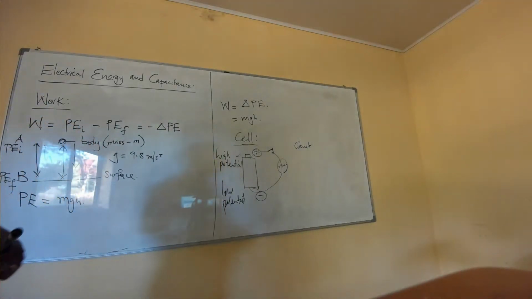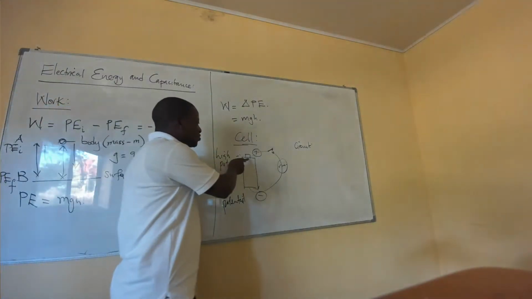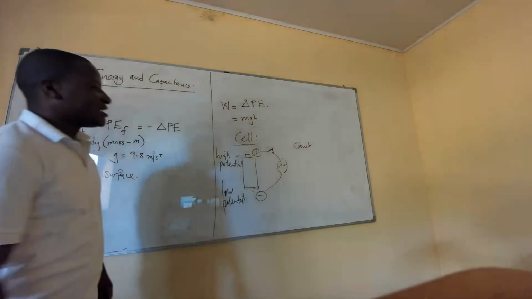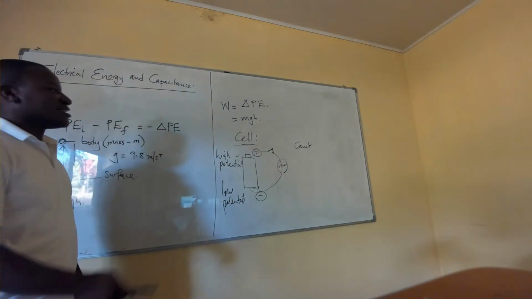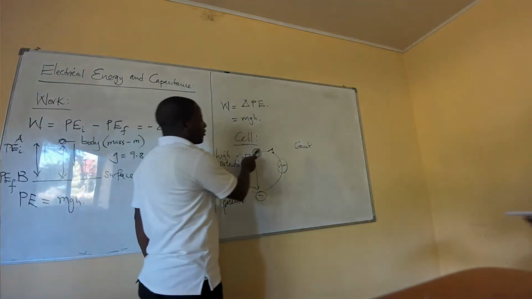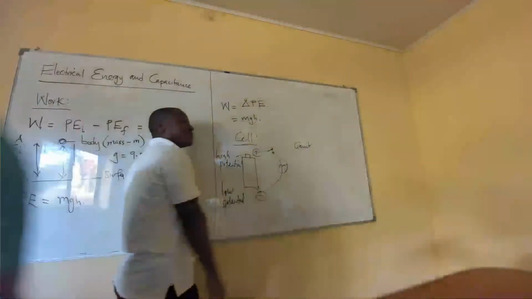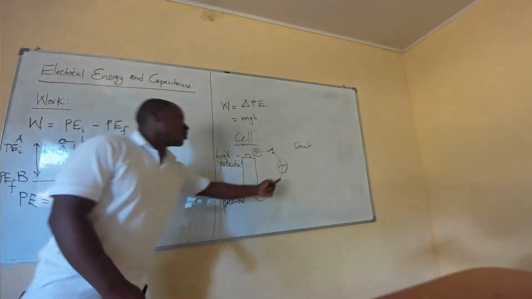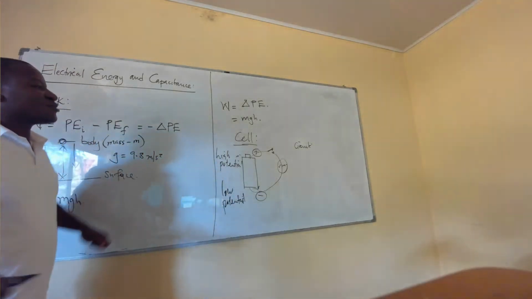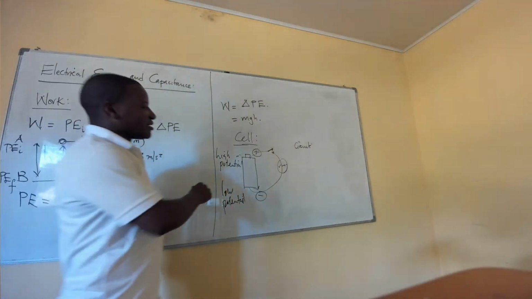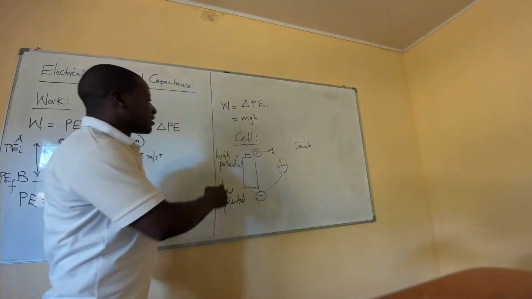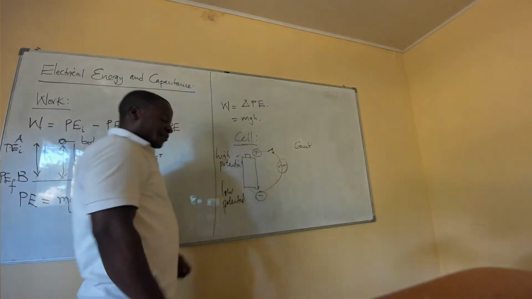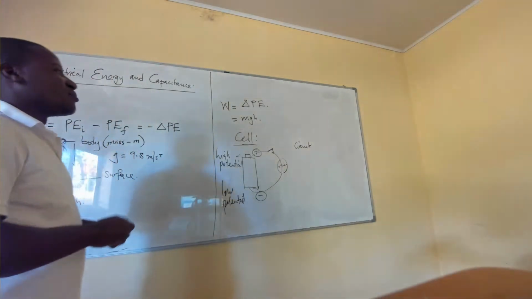In other words, we need some amount of energy to move electrons from one terminal of the battery to the other terminal. And in the end, what we see is that there is some movement of electrons, hence we have electricity in the circuit, and the bulb may go on. But there is an amount of energy that is actually needed to move these electrons. So in order for electrons to move in the circuit, there is energy that is needed. And that is what is called the potential.